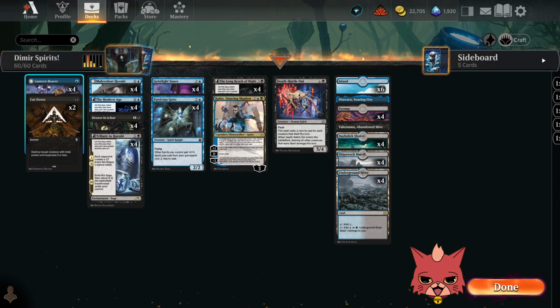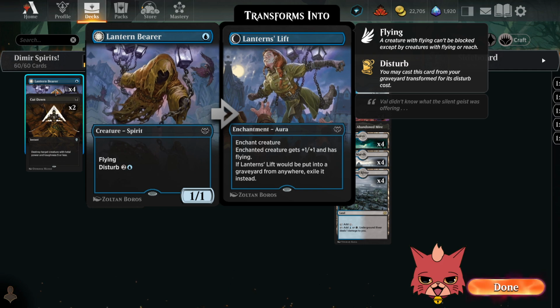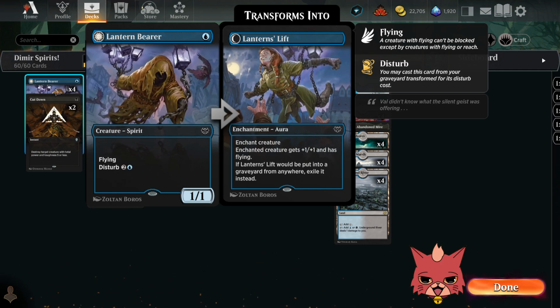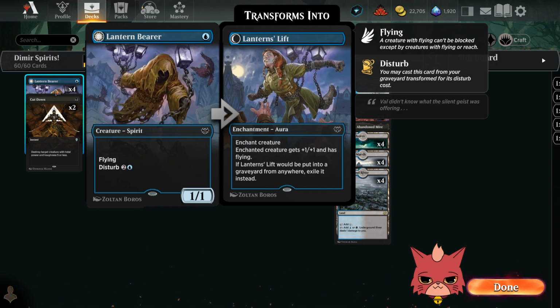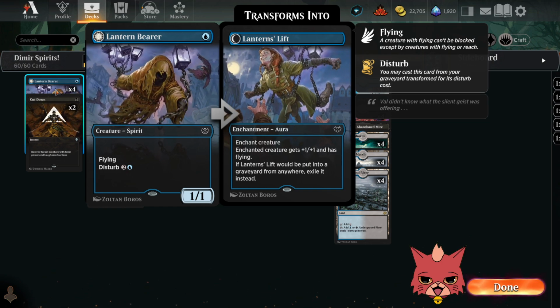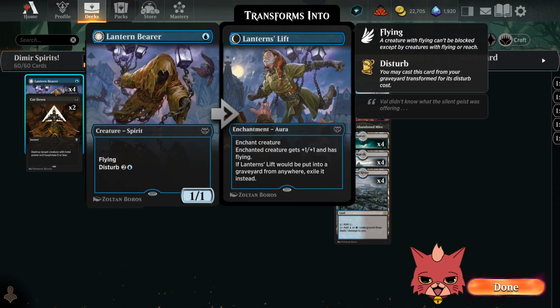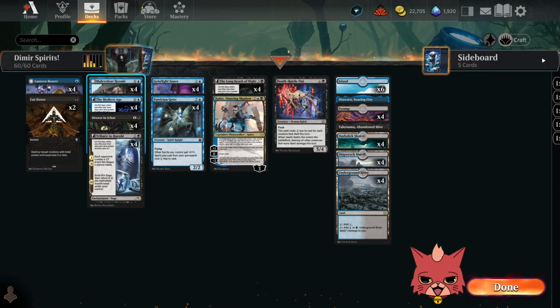Okay, what do we got in the build here? Lantern Bearer, we have all four of them. It's a 1 mana 1/1 flying Spirit, has a disturb cost of 2 and a blue, so you may cast this card from your graveyard transformed for its disturb cost. It comes out as Lantern's Lift. It's an aura: enchanted creature gets +1/+1 and has flying. If Lantern's Lift would be put into the graveyard from anywhere, exile it instead. Not a bad little 1-drop, guys, it really isn't.